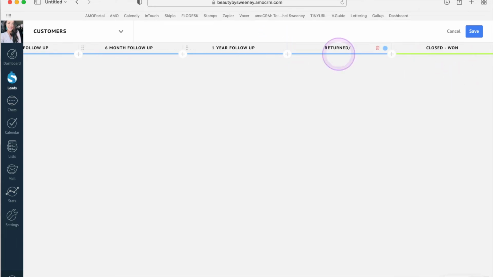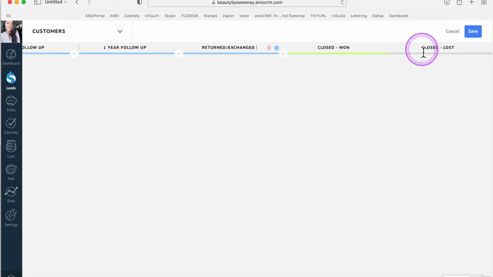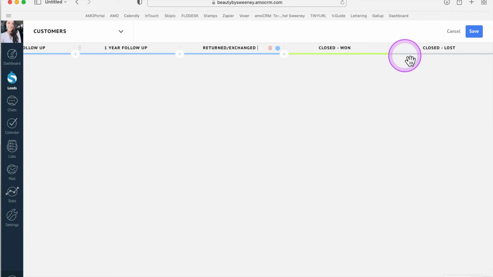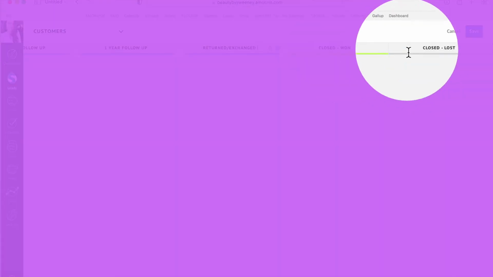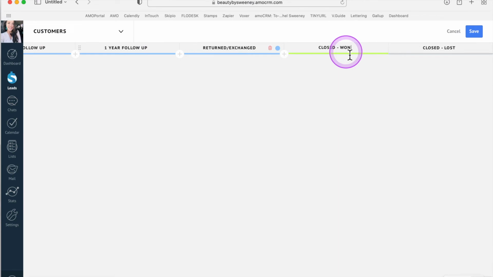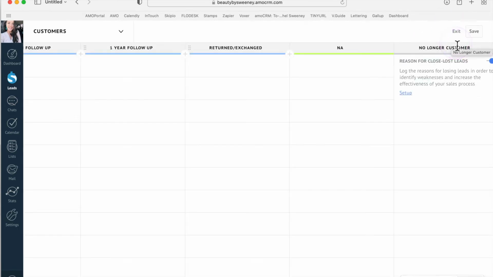We've come to the end of the pipeline and you have these two columns left. Stage closed won and the stage closed lost. We don't look at our customers like a lost or a won because it's not a big contract or a deal. And we can't get rid of these columns. So what we're going to do is reuse them. You're not really ever going to use the green one, and you can't change the color of it. But the other one, we can use this as if we ever had to close a customer, it's because they are, for whatever reason, no longer a customer. And there's your customer pipeline.